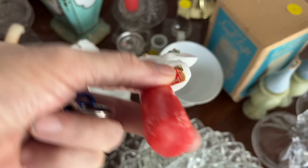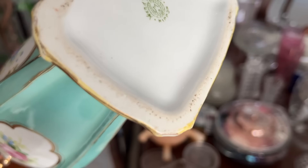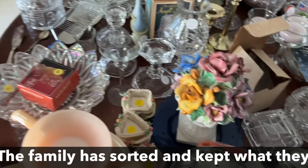These are Napco ware — a little candle climber. This is pretty. Old crown table lighter. This is Nippon, and this is the Morimura Brothers who imported Noritake — that's a pretty cabinet vase. Sometimes you will find sterling or coin silver in those, but that one looks pretty shiny too. Little Italian dishes and some Capodimonte. That's a nice Victorian piece — it'll sell in any event. Furniture is pretty traditional; some will do well and some will probably sit.